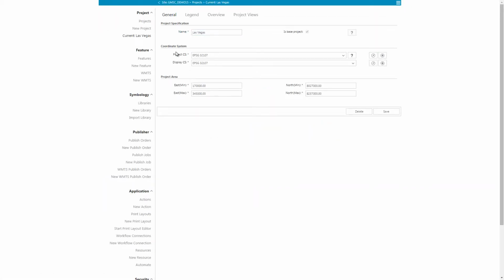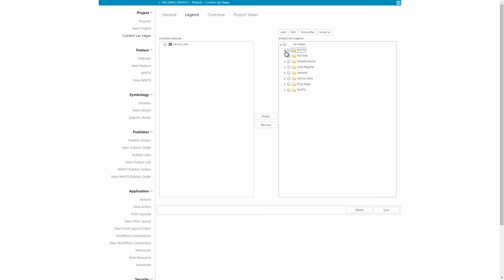Here we go, we have the project with the coordinate systems, the project bounds and the legend configured with some features in there. Again, we have live features and cached features. What is important, the cached features must be published in order to be able to use them in public maps. And for sure the symbologies that have been defined in that project must also be valid. Once we have checked everything, we can switch to the public maps administration.